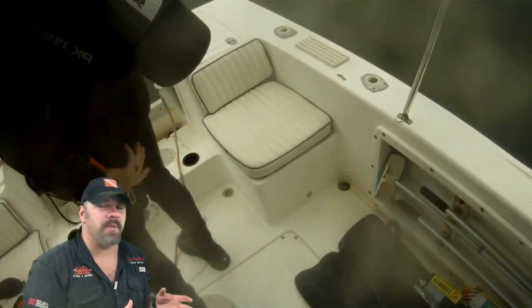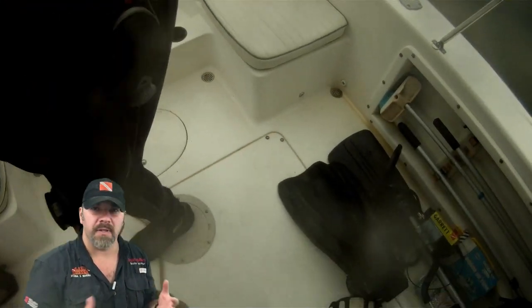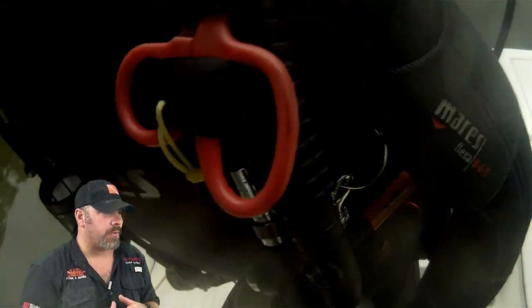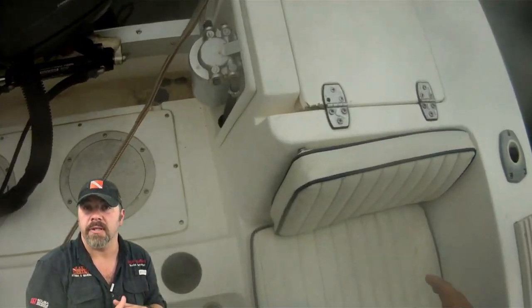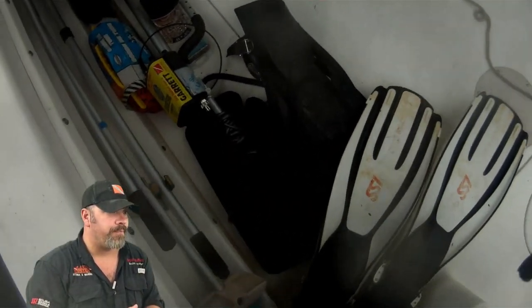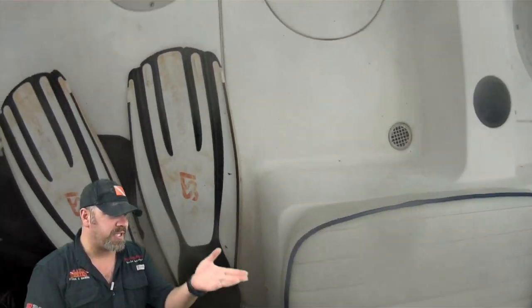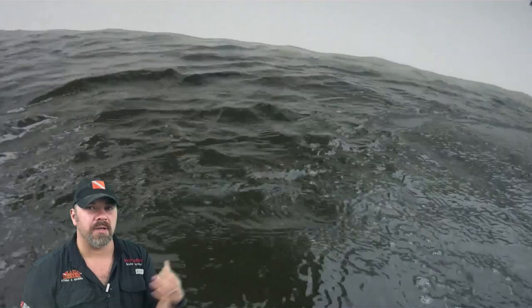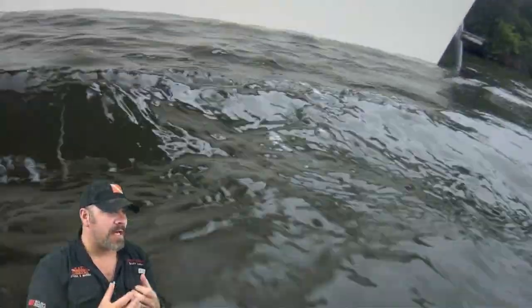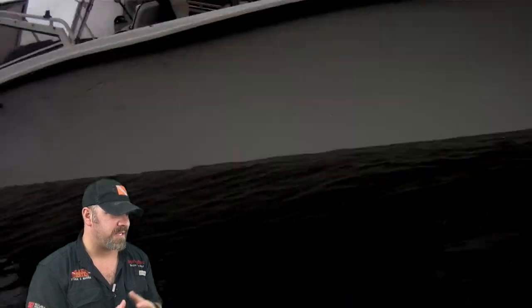I wanted to commentate through this, as we've been doing in a lot of our search and recovery videos, just to give you a better understanding of what we're doing underwater and hopefully make this educational. Basically, here we're just getting ready to make our entry. We're doing our final gear checks, making sure we've got all the equipment needed to thoroughly do a good search. I'm going to be the first diver going in, doing a rollback entry straight off the boat. My metal detector is in the hull of the boat — the other diver will hand it down to me once I'm in the water, so I can make sure my equipment is adjusted properly and do my weight check, just like you'd learn in an open water course.